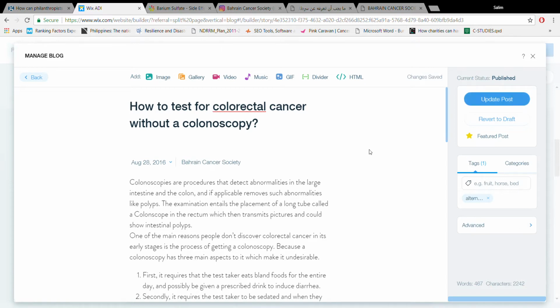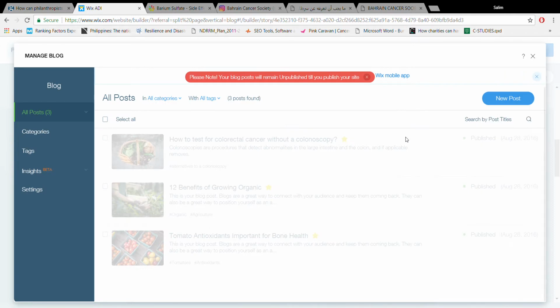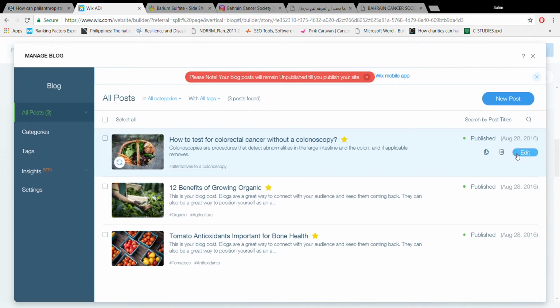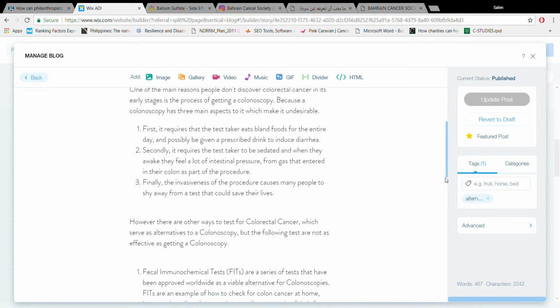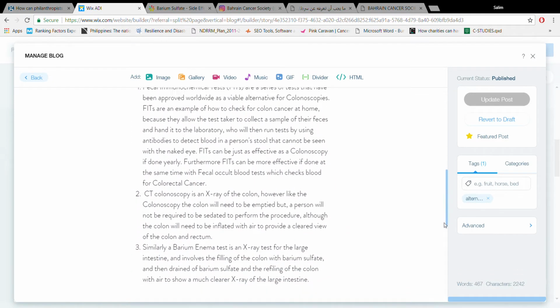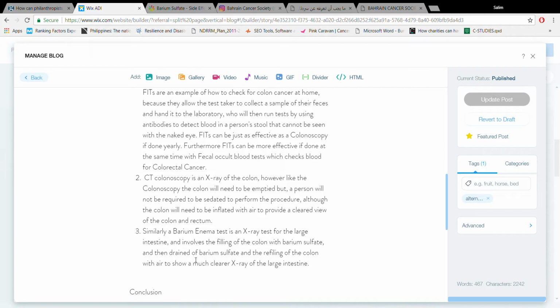All right, let's update the post. And we're not done with it yet. We're going to be adding some outbound links as well. So one thing we're going to add an outbound link to is one of the alternatives, number 3. It involves an X-ray to check for colorectal cancer, and the doctor will use barium sulfate.